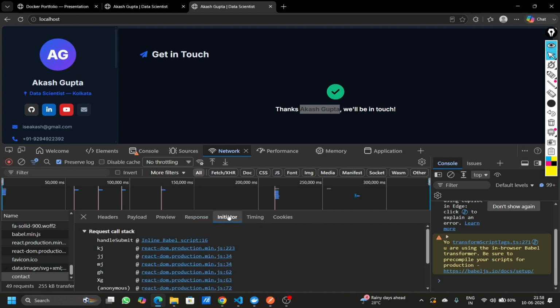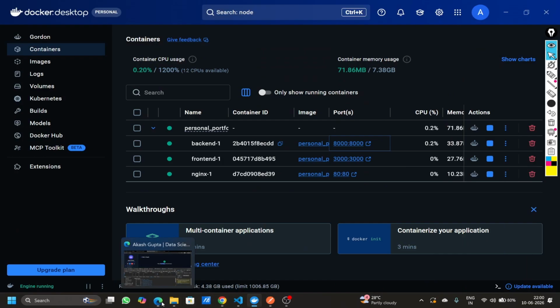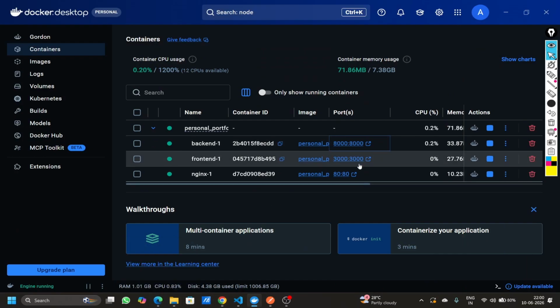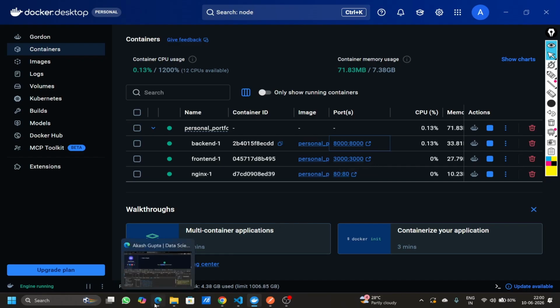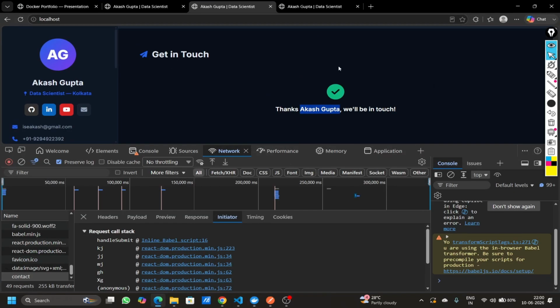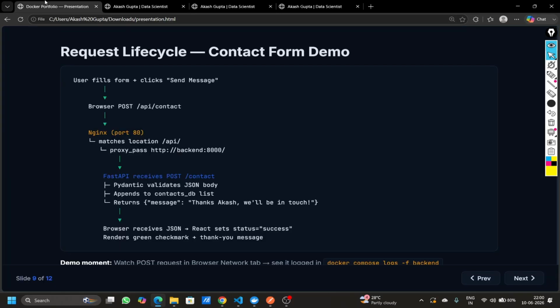So you can see all the things are working. You have seen how this is working. We are not exposing the internal container port, but we are just exposing this external container port to the outside world, and through that the user is able to go through. So now let's see here what we have done right now.